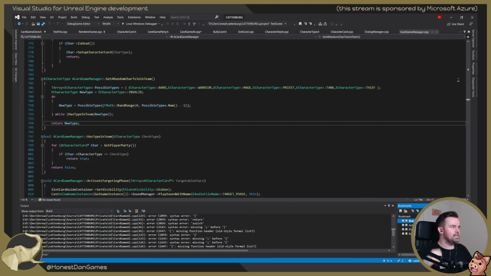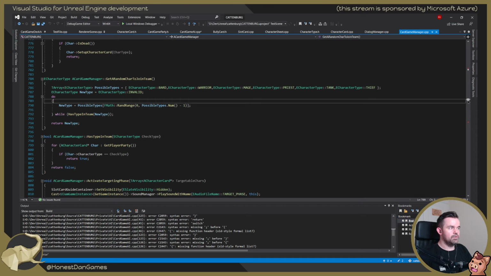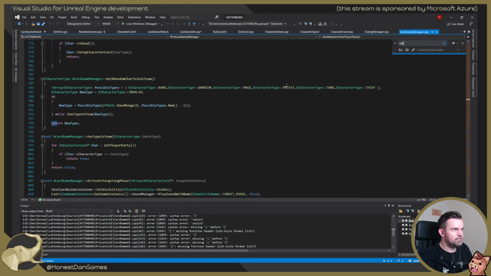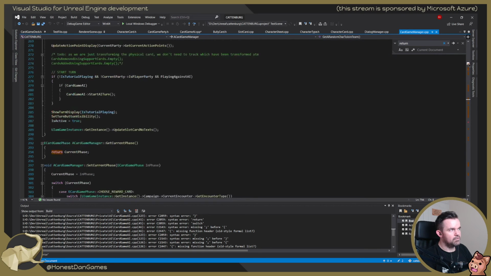I forgot to look where this is, but there's definitely a nice scroll bar you can put on as well. So the scroll bar is pretty useful. The times I tend to use it is if I search for something. So say I look on this screen for return, right? Then all the results that you find are going to be highlighted in this kind of brown maroon color. And so it's quite useful sometimes to find where's the first place that this was used? I find it pretty useful.